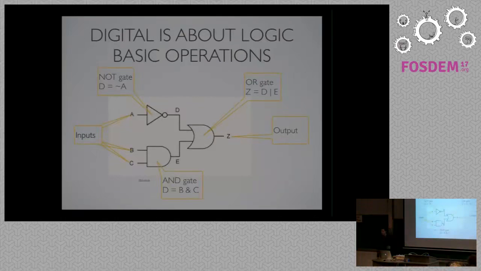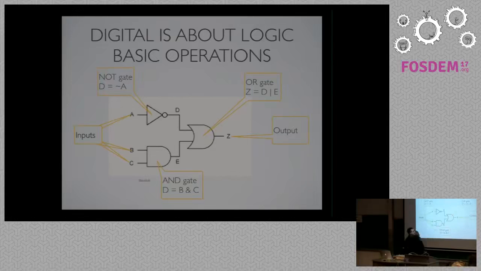So the way to do computation on binary logic is using gates. There are, I would say, 3 basic gates, which is NOT gate, so it just inverts the signal. If you add a 0 at the input, you get a 1. If you add a 1, you get a 0. It corresponds to the tilde in the C language. You have OR gate, so as soon as one of the input is 1, the output is 1. If both inputs are 0, the output is 0. This corresponds to the logical pipe operator in C.